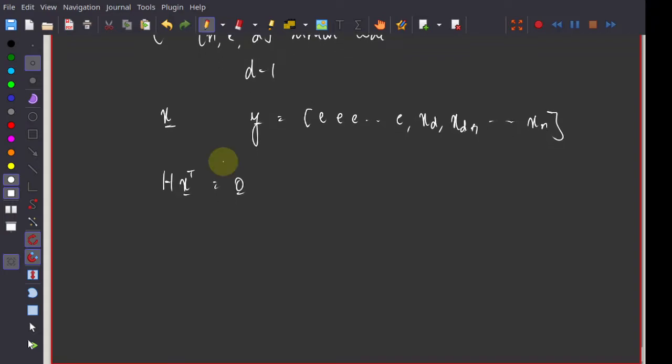So what do I know? I have to somehow be able to recover these symbols. I know these symbols. Okay. So let me write H as two submatrices. One is H_E and H_E complement. These are basically the columns corresponding to the locations that have been erased, and the remaining are the columns which correspond to those locations which have not been erased. So in this particular example, these are the first d minus 1 columns of H, and the rest of them are the remaining n minus d plus 1 columns of H.